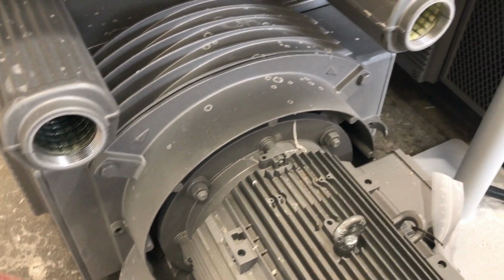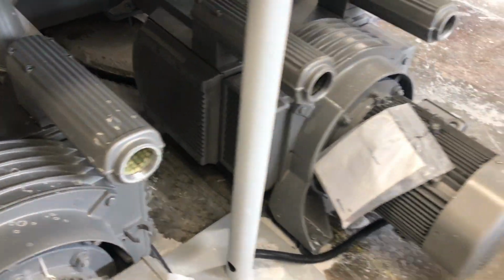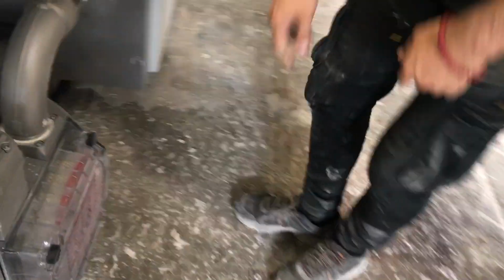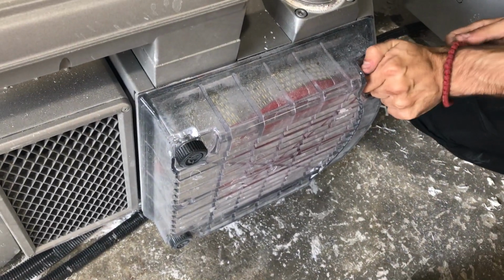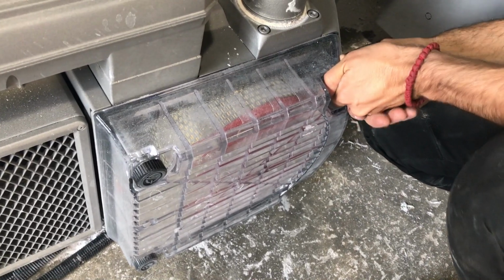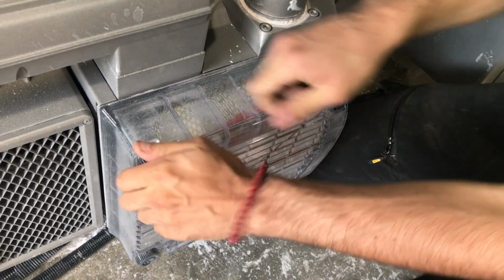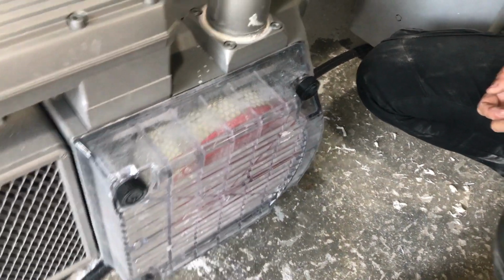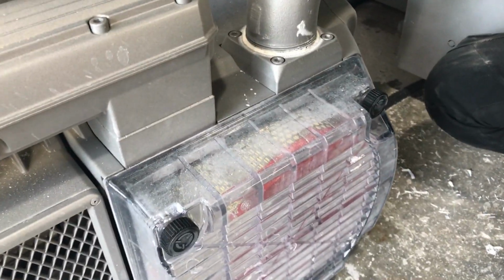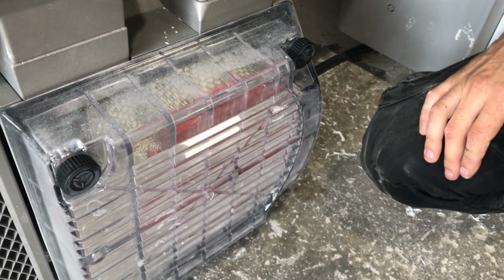I don't see any filters there, except for these, but you will have some difficulties there. I'll show you on this one. Something that you should be doing also, preferably daily if you can. Hopefully they're not too tight. Yep, they are. We have something like a wide grip that we can use. So basically, we want to pull the cover off, and do we blow that filter out with air? Blow the filter out with the air, and then we have some greasing points also, where we have to grease the machine.